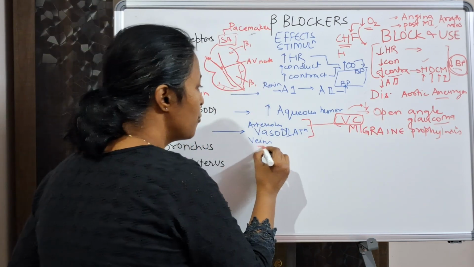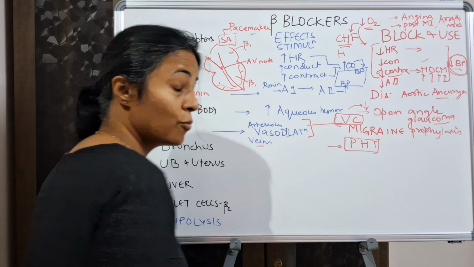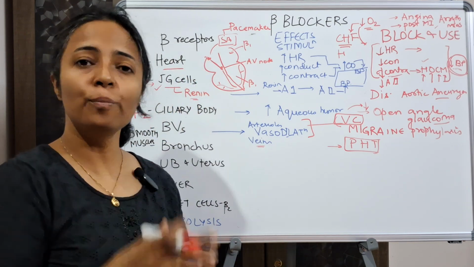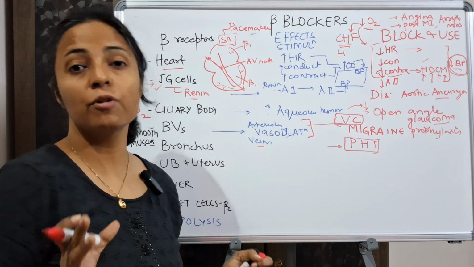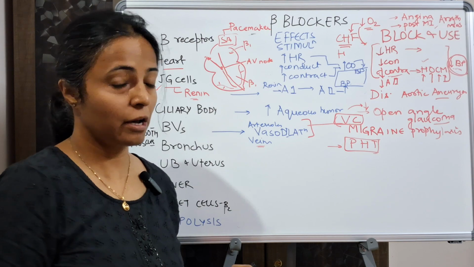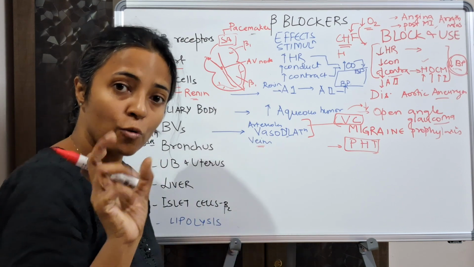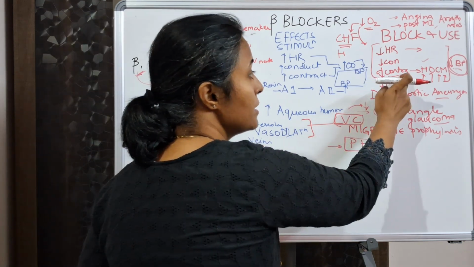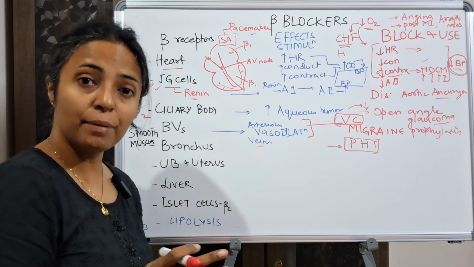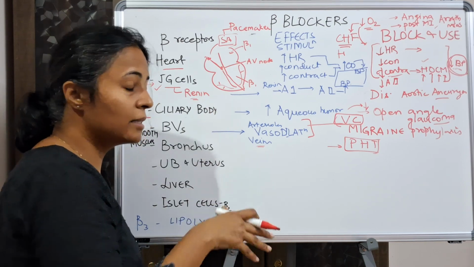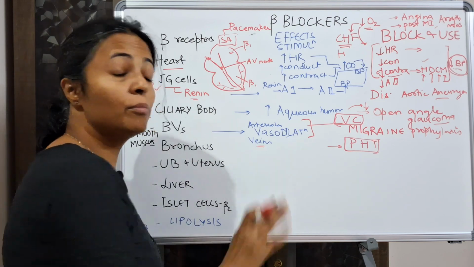Okay. Then for veins, portal hypertension. It is used in portal hypertension. What happens in portal hypertension? There are too many big veins. They are dilated veins because of increased pressure in the veins, and there are high chances of rupture of these veins. So if these veins are constricted, plus there is a decrease in contractility, so there is a decrease in the blood pressure. That is also going to decrease the pressure, right? Ultimately, the decrease in pressure will prevent the rupture of the walls of these veins, and that is the main problem in portal hypertension.